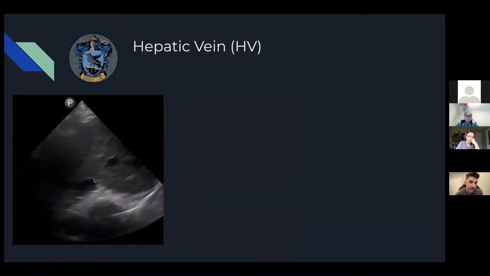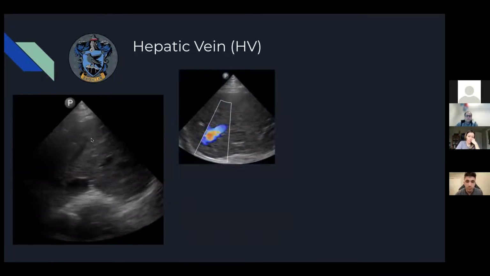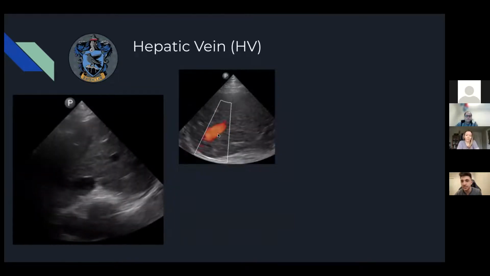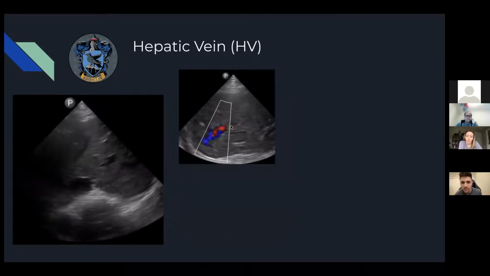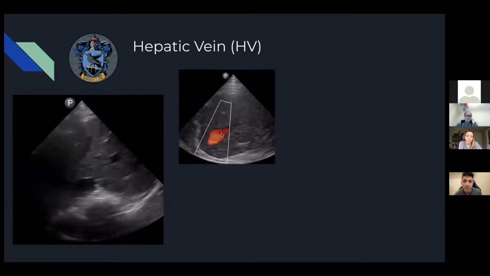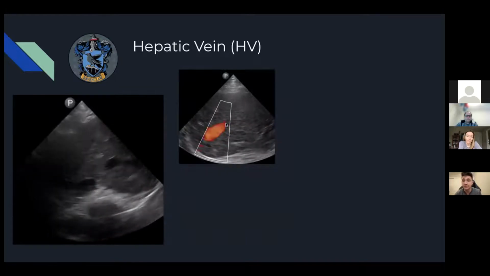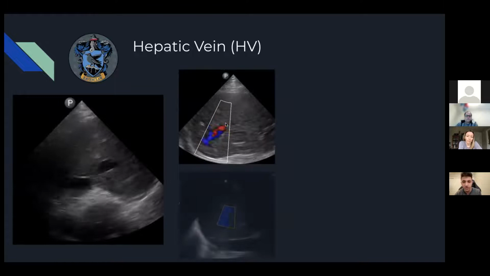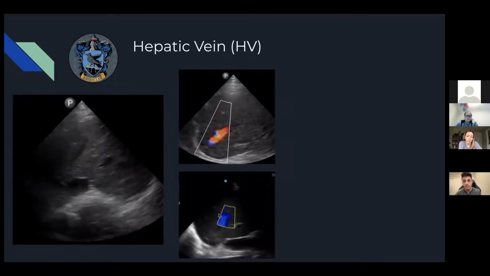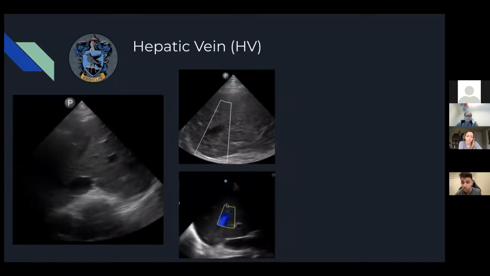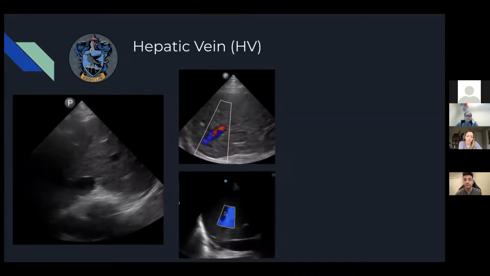This is the IVC, and you can see the hepatic vein coming to the top here. We put a little bit of color on that, and this is from Mike's recent study. You might have said, well, Hamza, you just said hepatic veins are Ravenclaw. Why are we getting so much red here? That probably is related to the severity of the venous congestion in here, where we might see flow reversal, and that comes up as red. So I did want to show, this is a different patient here in the bottom, and this is more of a classic picture. What we'd see is really just that nice blue on the Doppler signal.